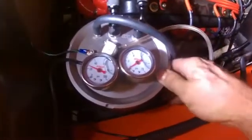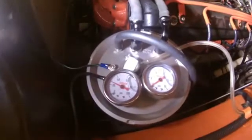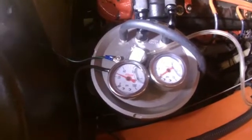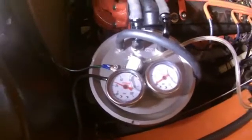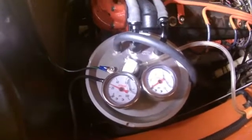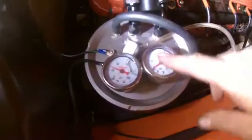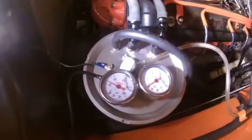Because this is a sump and it has a needle and seat, the needle and seat could stick. You've got to send your vent back to your fuel tank. Basically, you're doing the same thing as a return hose — you're not saving yourself anything there. You can't vent this into a carbon canister because if it did overflow, it would fill up the carbon canister and it would not be able to overflow.